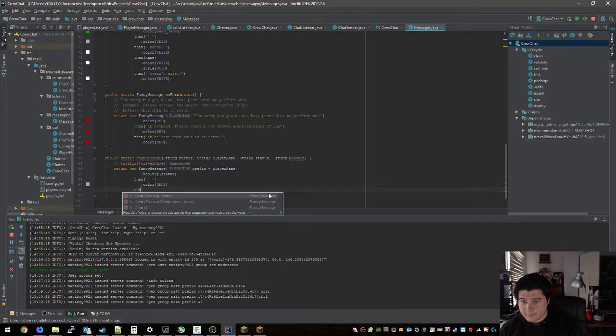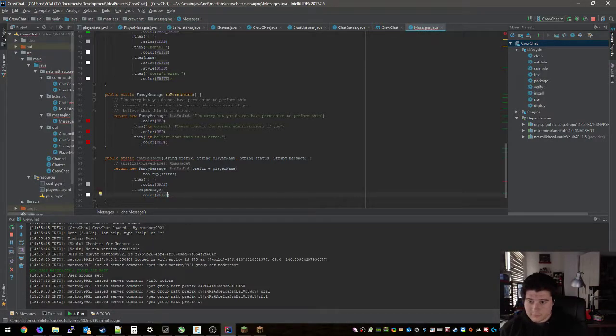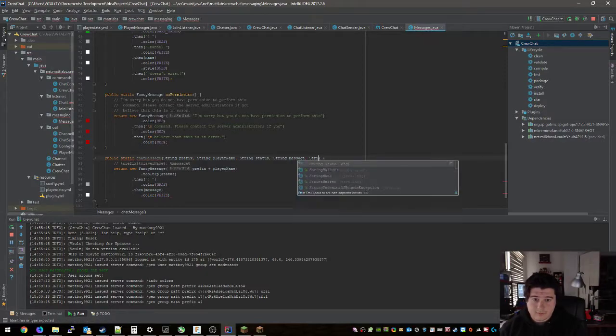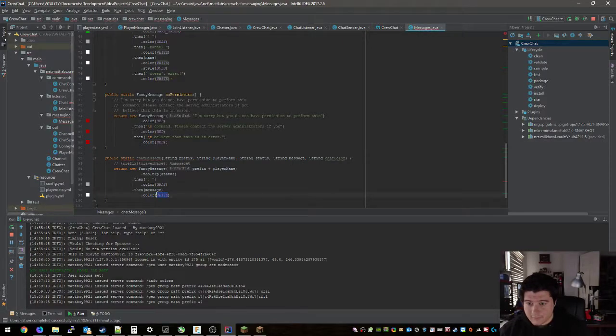dot then message dot color white, or dot color string message string chat color, chat color.